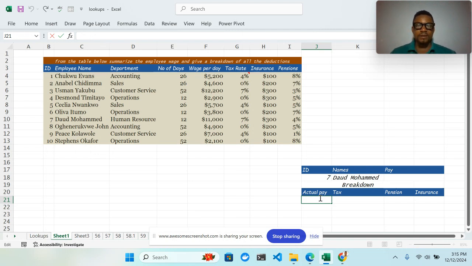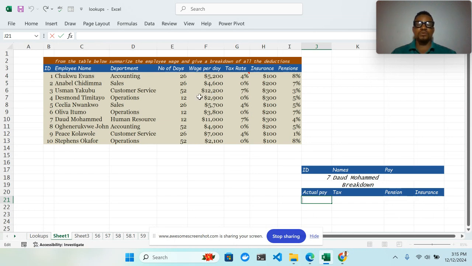So now I want to have his actual pay. For each of the customer IDs that is given, we have ID number one, ID number two. I want to pull up the person's actual pay. So what's going to be the person's actual pay? Each day this person works, this is wage per day. So wage per day just gives us a list of values that are paid to the individual per day they work. So if this person works 26 days, that means we're going to have 26 multiplied by the wage per day. This one had 52, so we are going to have 52 multiplied by 12,200, which is the value.